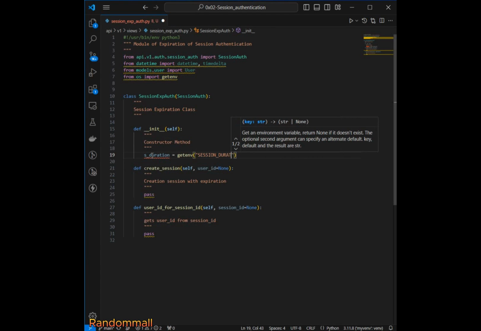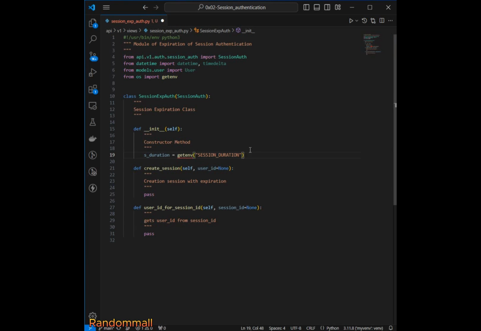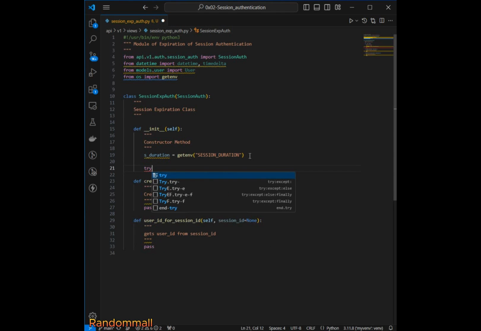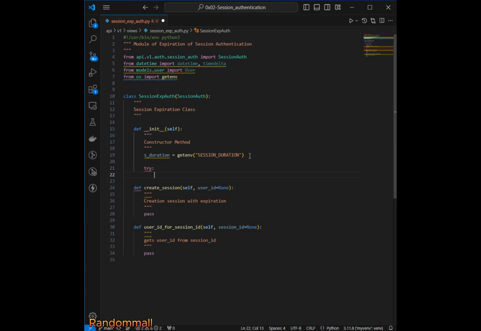SESSION_DURATION. But we know that from the environment variable, this session duration is going to be a string. So what we can do is to try to convert it, pass it to an integer, and to do that we are going to use a try and except just to be able to catch any exception that might happen during the typecasting.